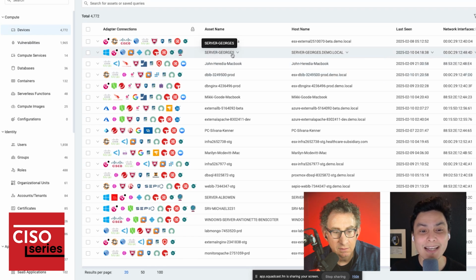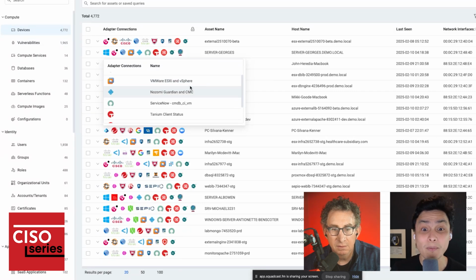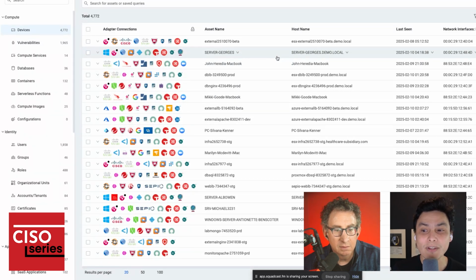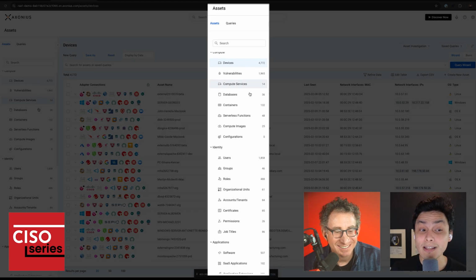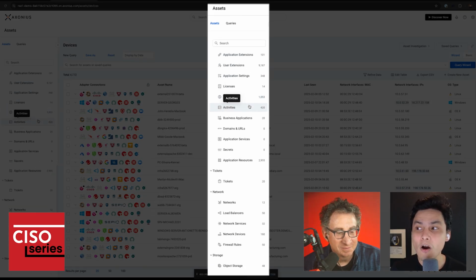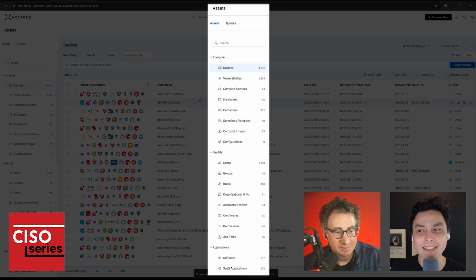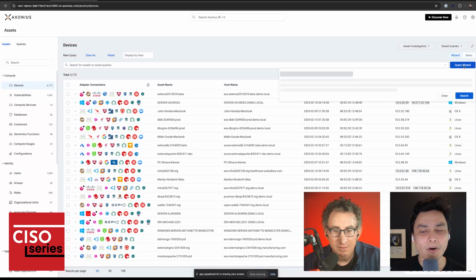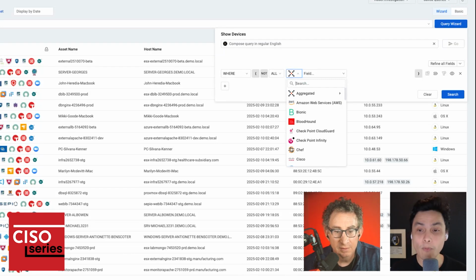So what this means is that this server, for example, got reported by your Active Directory, your Checkpoint, your Cisco ISE service, your VMware. So the collective understanding of them all is telling what the system is, where it came up from, what IPs it has, and other things. So what you're seeing on the left-hand side is the collection of all these different things you have interacting with your data, therefore part of your metrics. That looks interesting, but the more interesting part is the ability to ask questions to these things that drive that understanding in the whole basis of metrics.